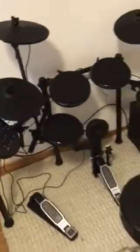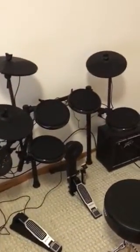I'll have to figure out how to activate some of those backing tracks, but I think you get the basic idea here. Overall, I'd say I'm fairly happy with it. The hi-hat is really irritating me right now. Hopefully I can resolve that, but for what it is, it's pretty good.